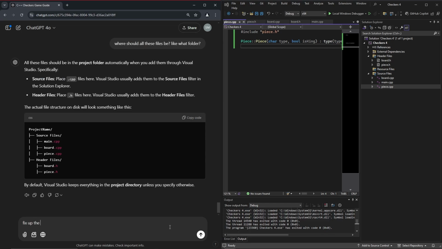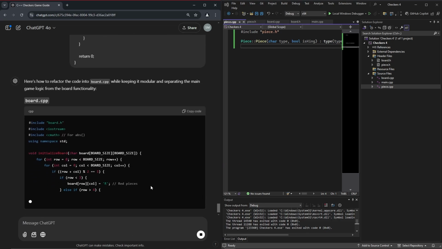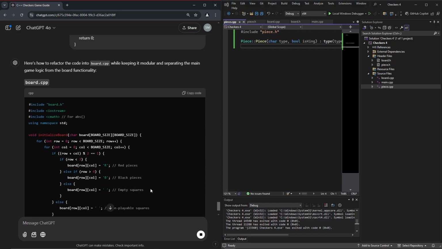Fix up the board.cpp to do this stuff here. Let's see what it does. Okay, so it's doing what we did. Finally. All right, good.